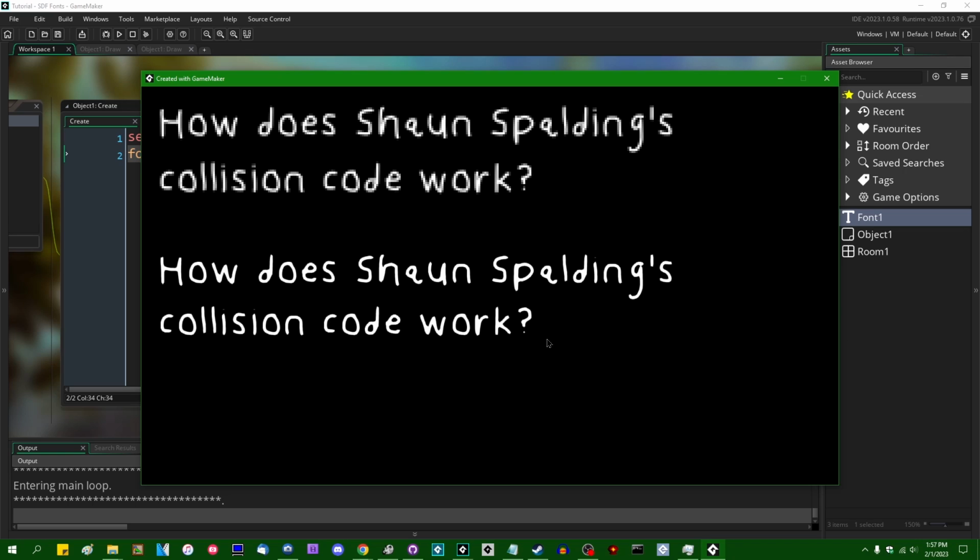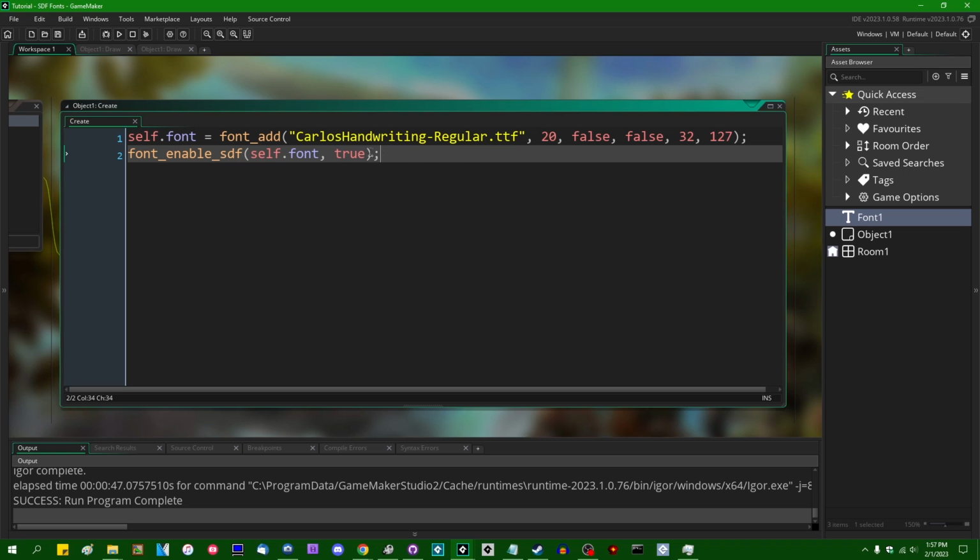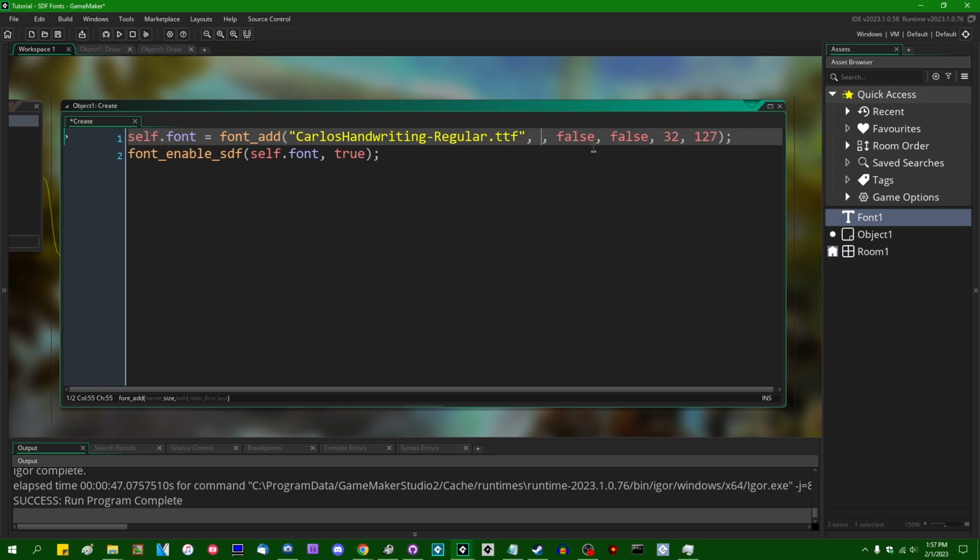Essentially, there's extra information encoded in the bitmaps for each of the font characters, for each of the glyphs, which you can read in a special shader. It will tell the shader exactly how to smooth out the edges, basically how far each pixel will be from the boundaries of a character, and that will allow it to smooth out the edges of the text. And as a result, when you scale text up like this, it looks a lot smoother and a lot less pixelated.